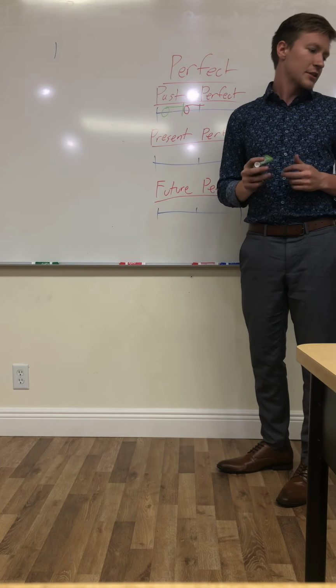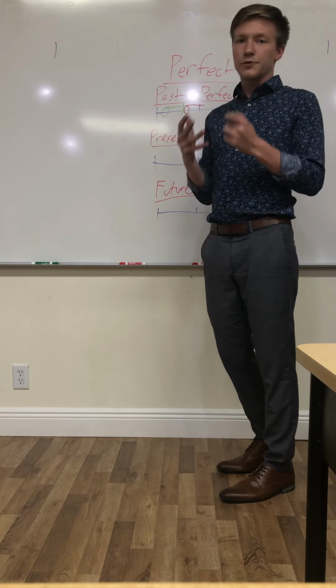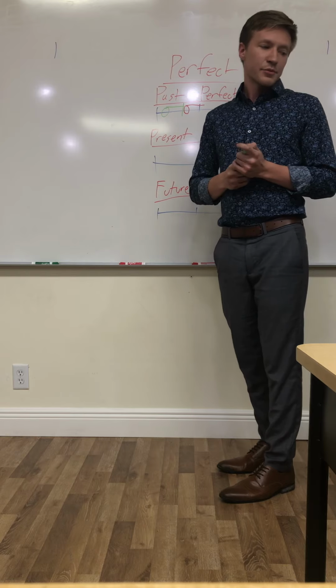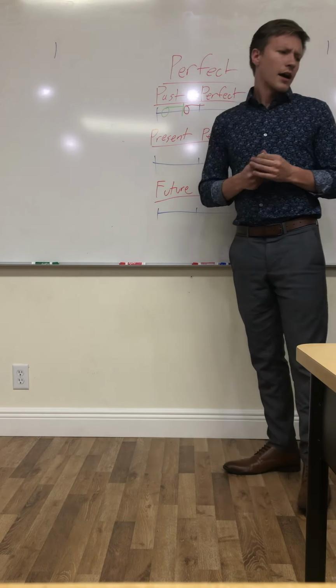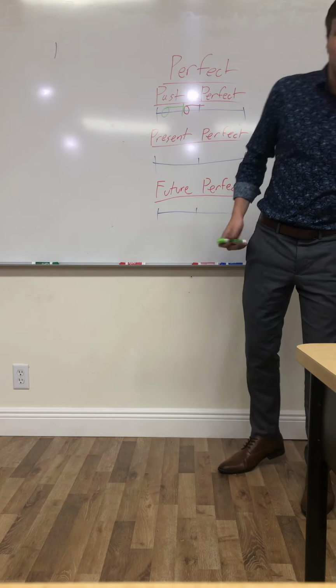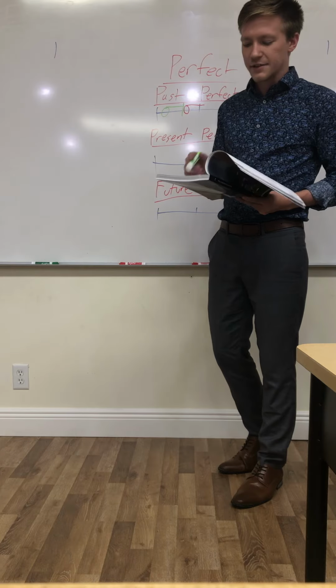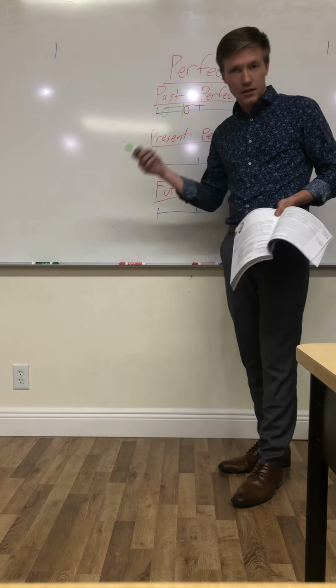You can also look at your notes for this. I'm getting this from page 10 and 11 in your book. So if you want a refresher, if you want to look at it a little bit more, it's pretty helpful. A good way to think of this is, I can just read what your book says. It says the action began and ended before another action. So it's just in the past, it began and ended, right?